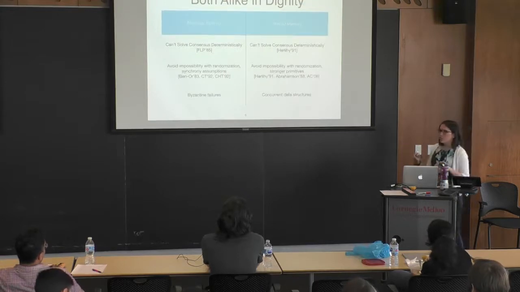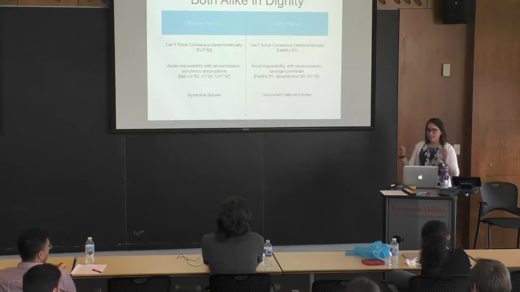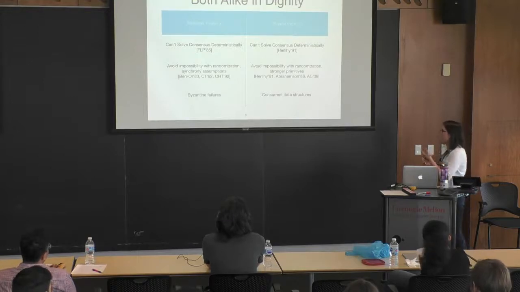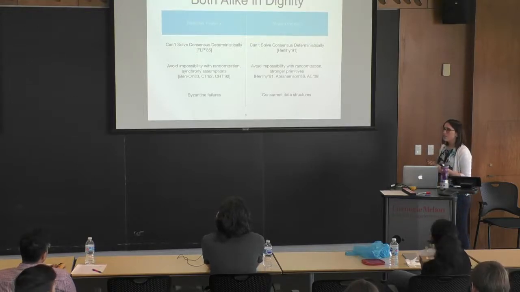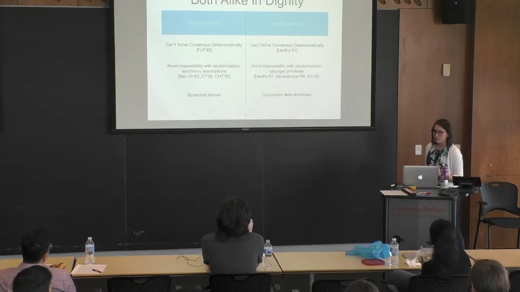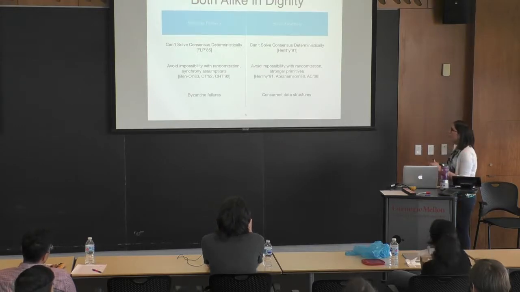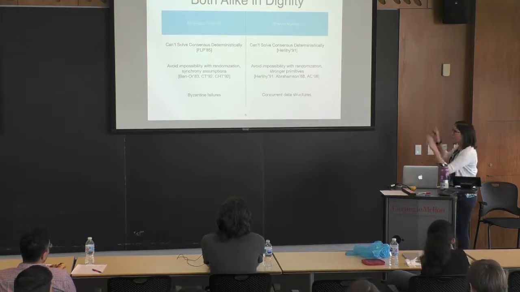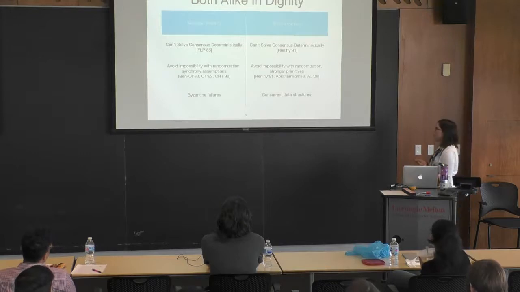Right. So traditionally, these two models have been studied in isolation, even though there are many similarities between them. A very famous result from '85 says that you cannot actually solve consensus deterministically in a message passing system in which even one process might crash. Right? And then a few years later, Herlihy has the same result for shared memory, but two different papers, different context.